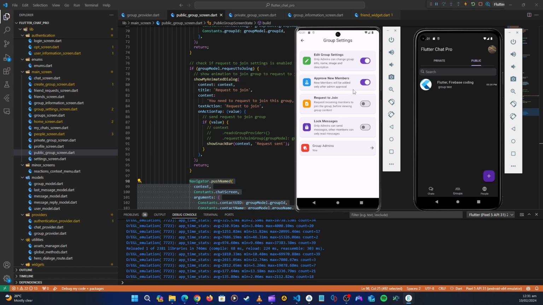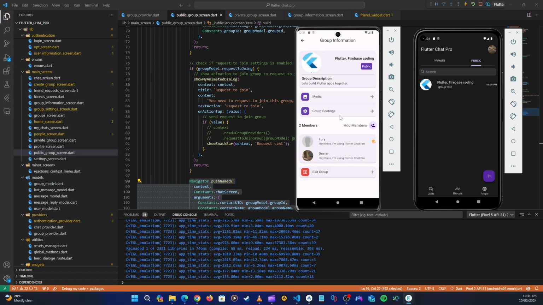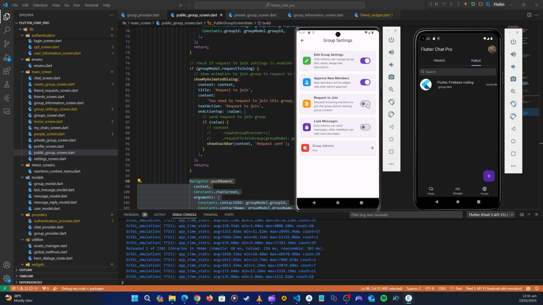Now, we did not send any request, that's why here we have nothing. If we go to the group settings here, let's also see what happens if this is on. Even when you send the group request, you won't be able to get inside this group. So let's deal with this. First we have dealt with this: if the request to join is on, it's going to ask you.